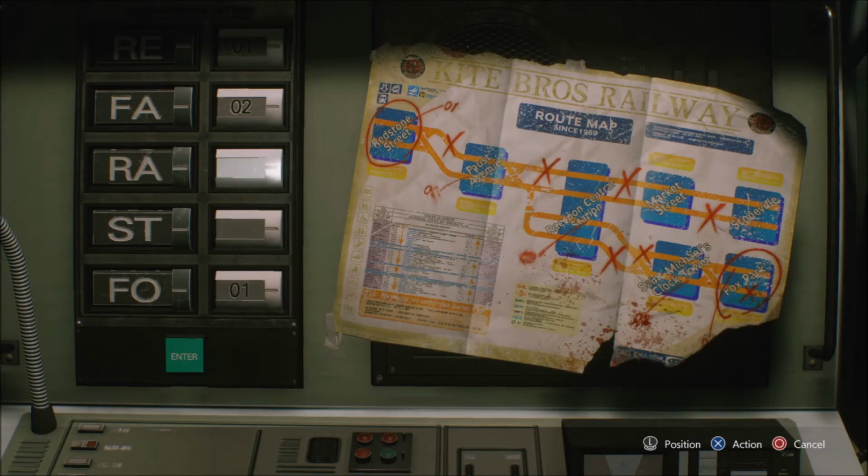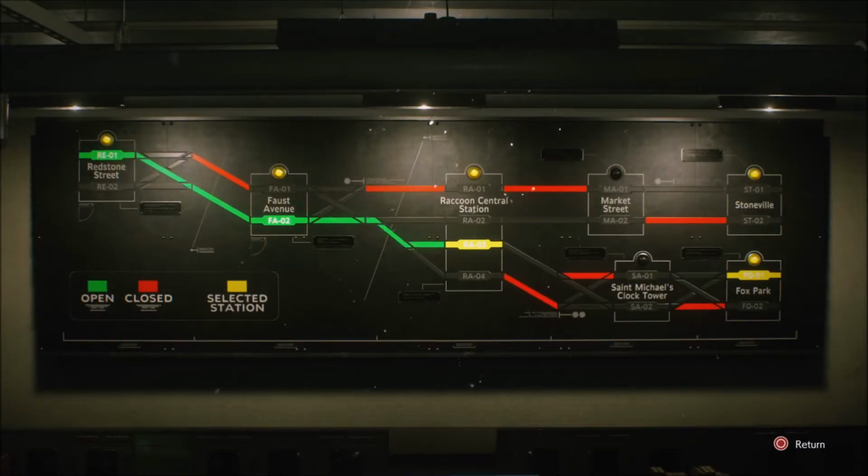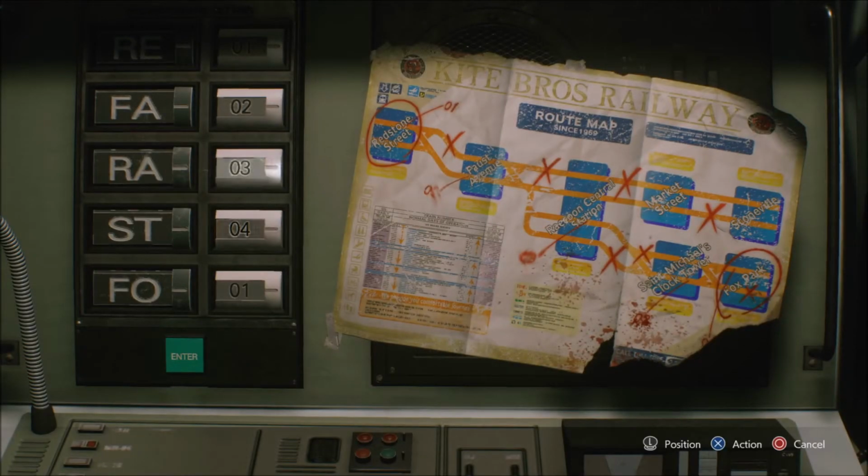And then at Raccoon Central, there's 4 tracks. So I would want it to go from 3, I think, to St. Michael's 4, if I'm reading that correctly. Nope, I want to go 4. So four, it looks two, like your first four, three, two, right? 1. I'm going to do 4-2-1.